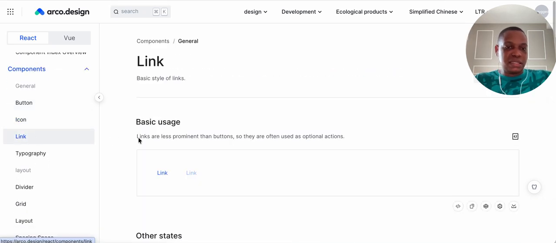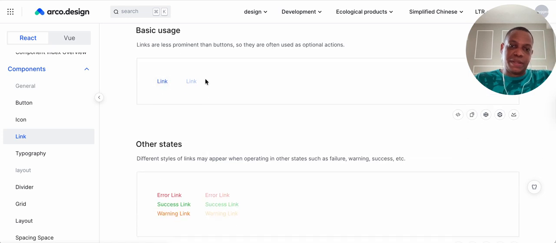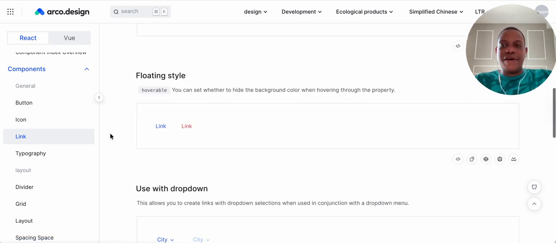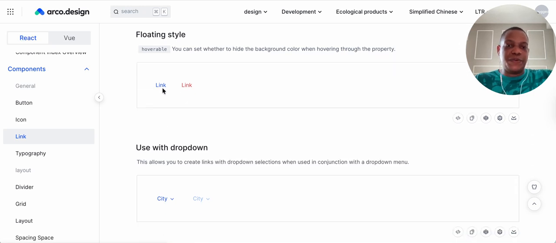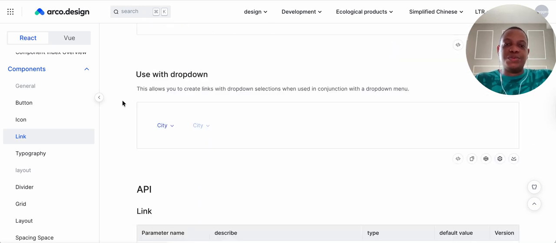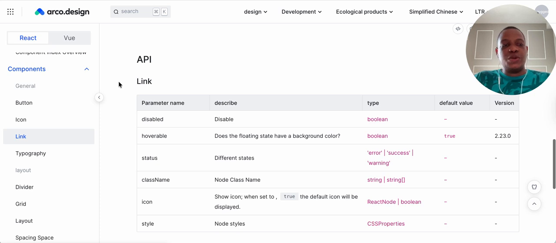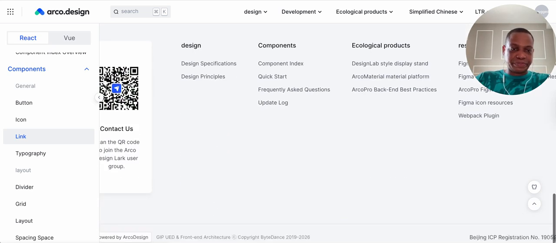Then you get links. Let's check out the links. Error links, success links, warning links, icons, floating styles, right? Use with drop down. You can use your drop downs over there. You can use your APIs as well.